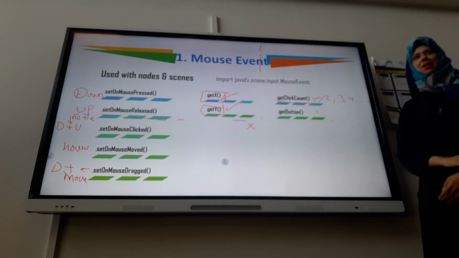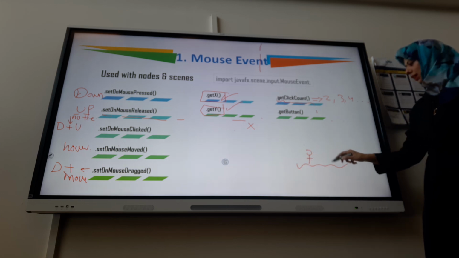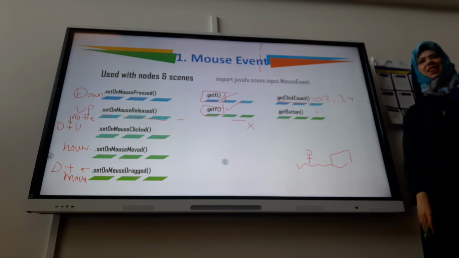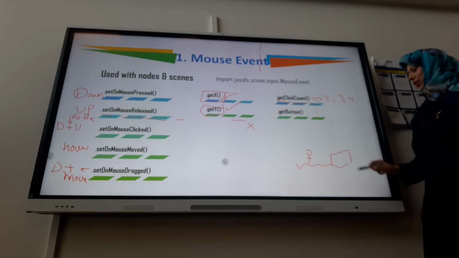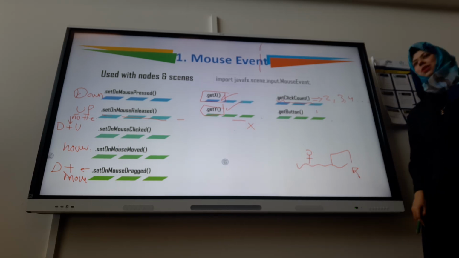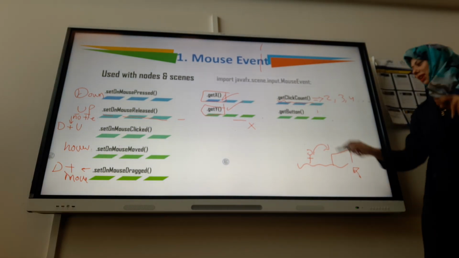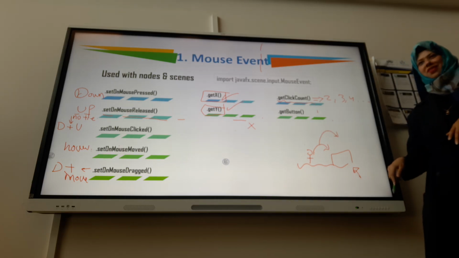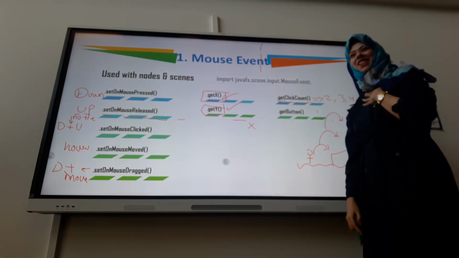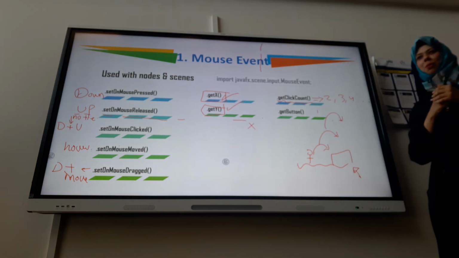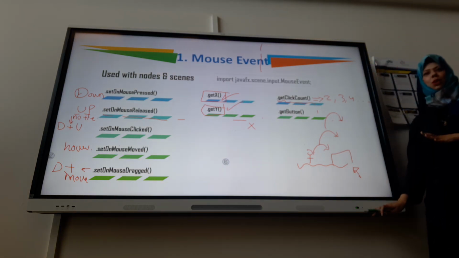Again, let's see it in games. You have a character, and for one click it jumps once, while for a double click it jumps higher. Press X to jump: one mouse click, for example, lets it jump once. If you do it twice, it makes it double jump. That's like the dinosaur game when you didn't have internet. Exactly, the Chrome one. So this is a very simple application of it.